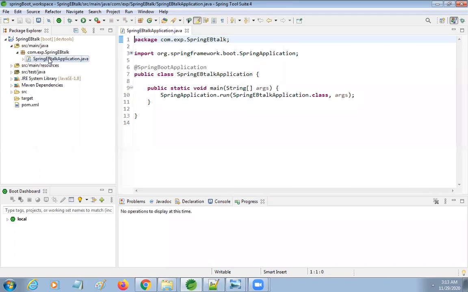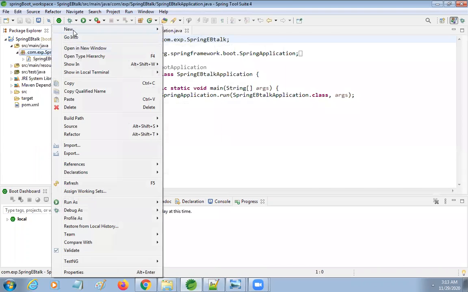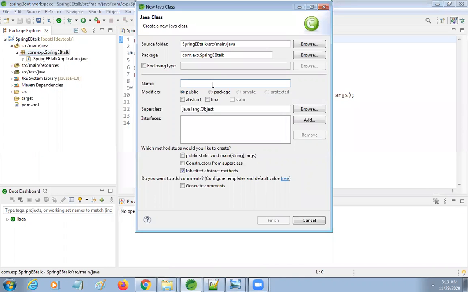To handle the incoming request, I need to create one controller. So let me create the controller class.